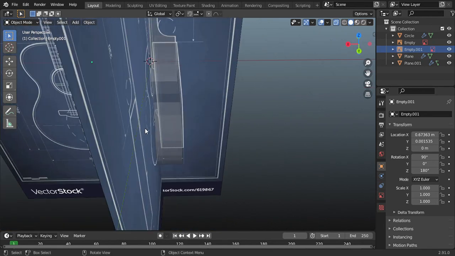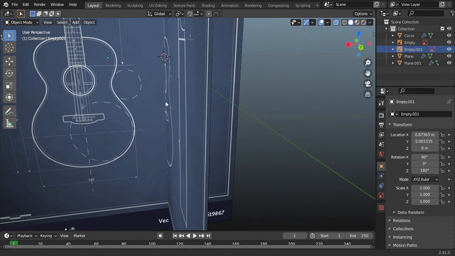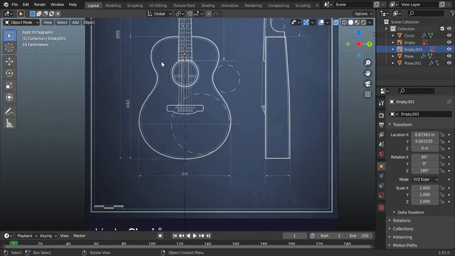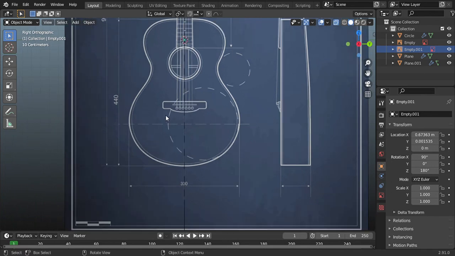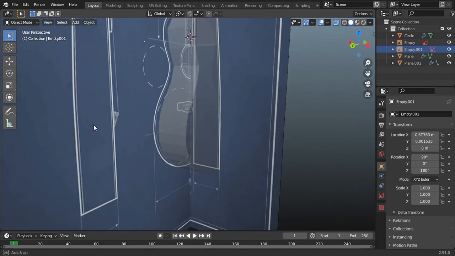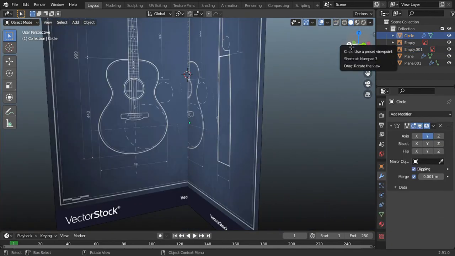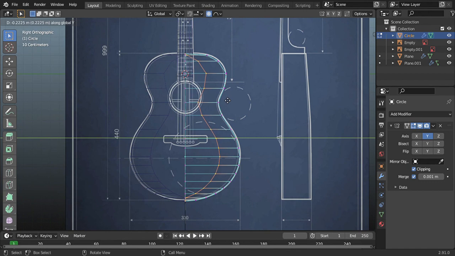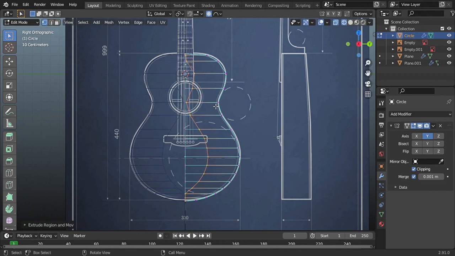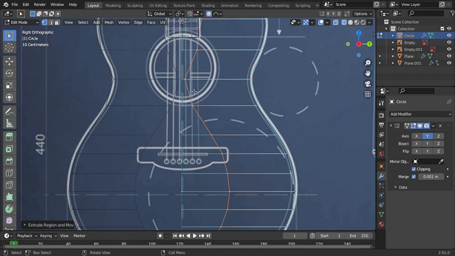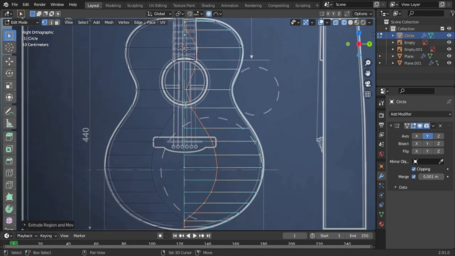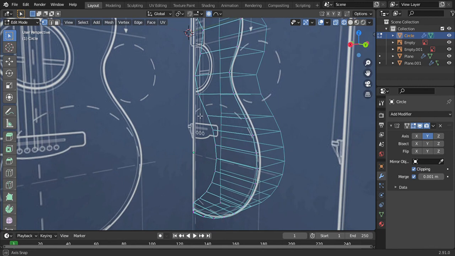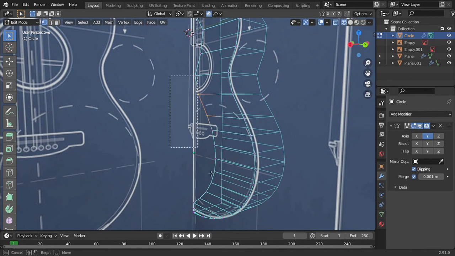Okay, so since we are done with that part, I'm going to cover up the front part of the guitar's room also. For that I'm going to select this one and switch to X orthographic view, then extrude it and bring it up in the Y direction. I'll not merge it completely since I have to leave an open circle up here. So I'm going to separate this whole part separately.